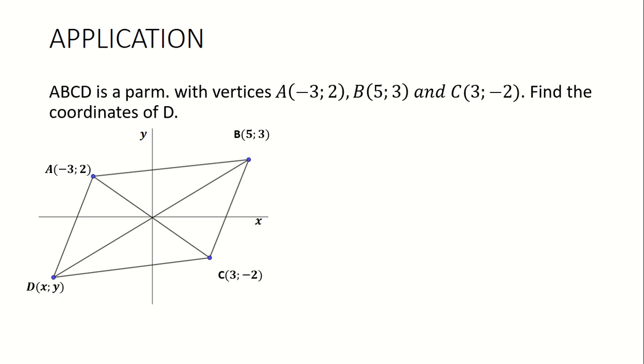where we don't have the coordinates of D. For us to find the coordinates of D, you start with the points that you're given. I will first start by calculating the midpoint of AC. Alright, the midpoint of AC in this case will simply be equal to (-3 plus 3) divided by 2 and (-2 plus 2) divided by 2, which is just 0. After I've found the midpoint, I know that if I find the midpoint of DB, it should give me 0 and 0. So I will simply say the midpoint of DB will be (5 plus x) divided by 2 and (3 plus y) divided by 2.